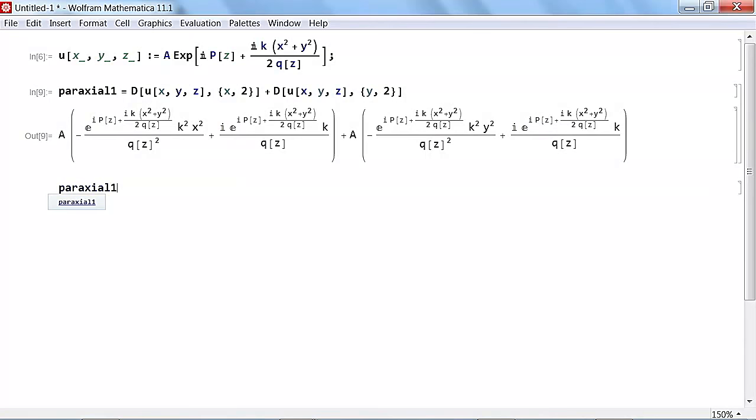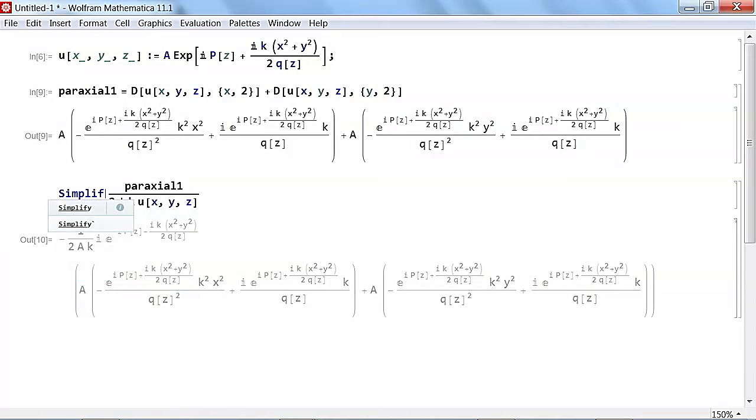But I'm going to divide this whole thing by that common term we wrote down, which was, I think, 2IK U of X, Y, Z. Russ, what are you doing? This is only getting worse. It's time to ask Mathematica to make this simpler. Bam. We have something now which is in terms of X, Y, and Q. Very good.